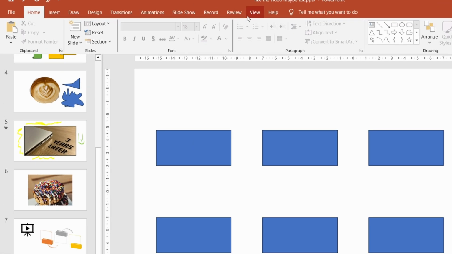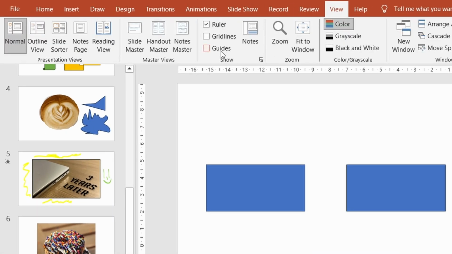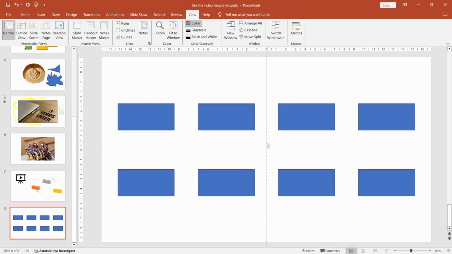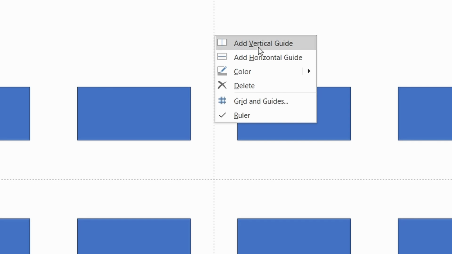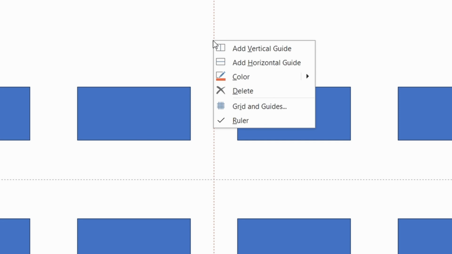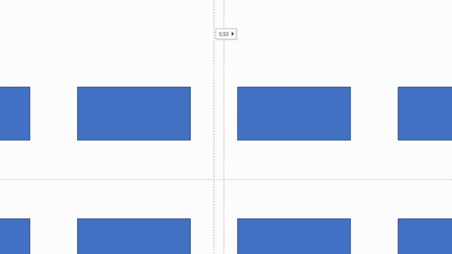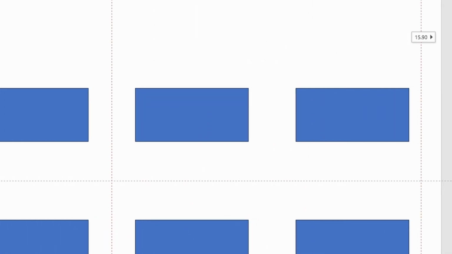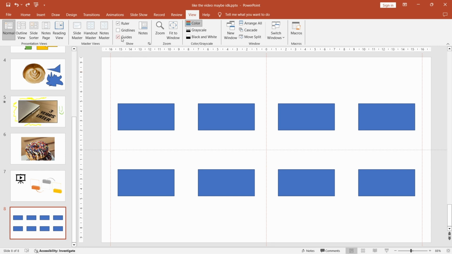On this note, you can also add guides to your PowerPoint, which I find particularly useful if there are some key positions that you need to keep throughout your presentation or a group of slides. If you right click on the default guides that appear, you can add a guide and move it as needed. You also have a few options in here regarding the color of the lines, and positioning them is quite easy, as you get a number telling you how far away the guide is from the center in regards to the up, down, left, right distance. There's also a grid option here if you want to have this on as well.